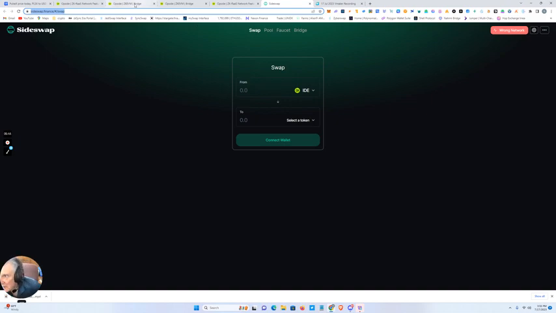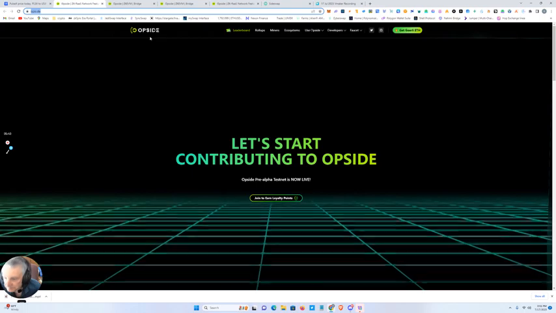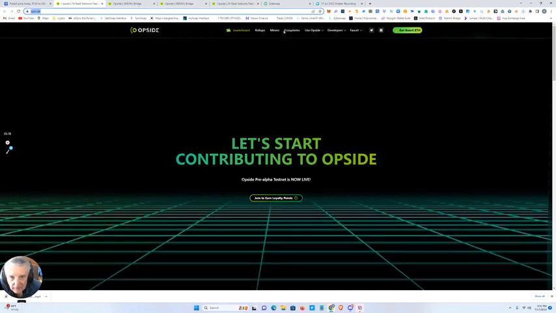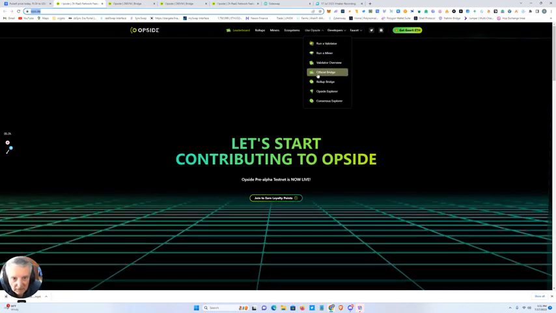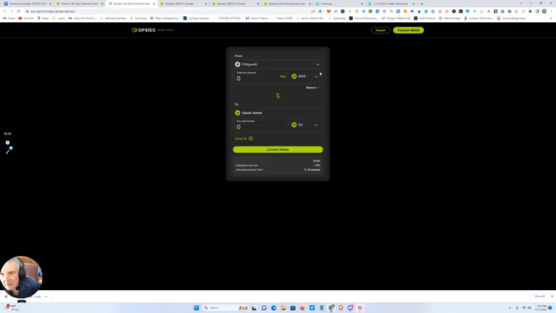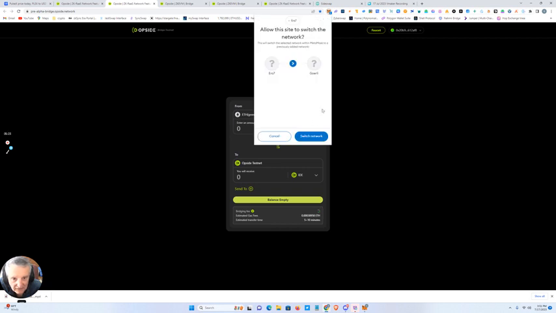But first of all, we're going to go to the main Opside website, and we're going to use Opside along the top here, and go to the official bridge, and that will be on the Opside Testnet.